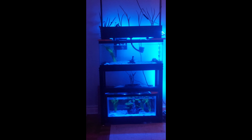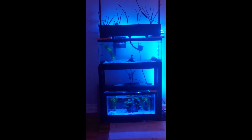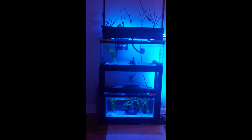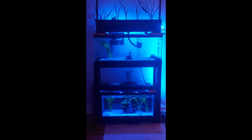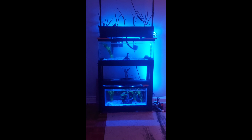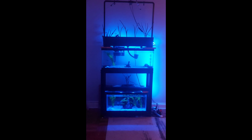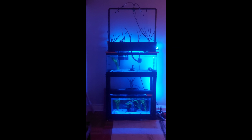I have three fish in there because I'm really trying to monitor the waste level. If I had more fish, chances are they would produce a lot more waste. Right now these three guys are just hanging out relaxing. There's a nice little bamboo plant at the bottom, and in the grow bed I've got scallions, a little cilantro, and an aloe vera plant — though the aloe vera isn't in the grow bed, it's just hanging out with the others.